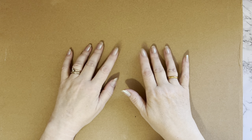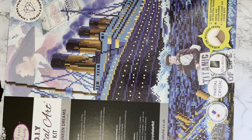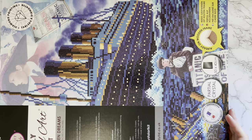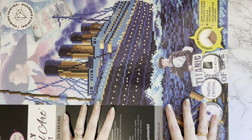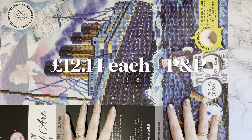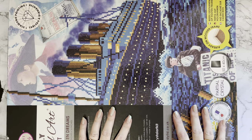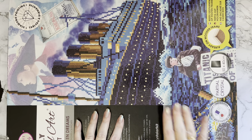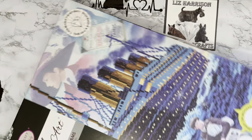So you can see them - yeah, this is a very boring cardboard box, but I assure you it has got something very nice inside, so we'll look at that one last because I'll have to struggle with that box. They're both 40 by 50 kits and they were in the clearance section on Create and Craft TV. I believe I only paid around £12 for each of these two canvases, and they are normally £29.99, or £26.99 sometimes, depending on the canvas. I've wanted this one for a long time.